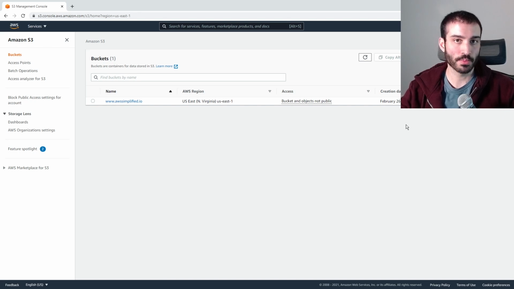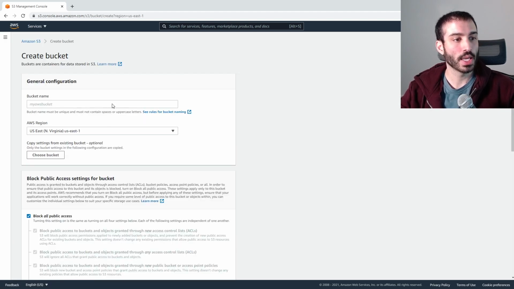So let's create our second bucket now, which is going to be the exact same thing, just without the www at the front. So go back to create bucket. Just a side note here, it looks as if I'm creating the same bucket twice, but this is because of a recording issue. Just make sure you create 2 identical buckets, one with www and one without. And just type in the name here, so awssimplified.io. By the way, make sure that the name of the bucket is exactly what the name of your website is going to be, both the www version and the non-www version, or else you're probably going to have some problems at a later step in this video.